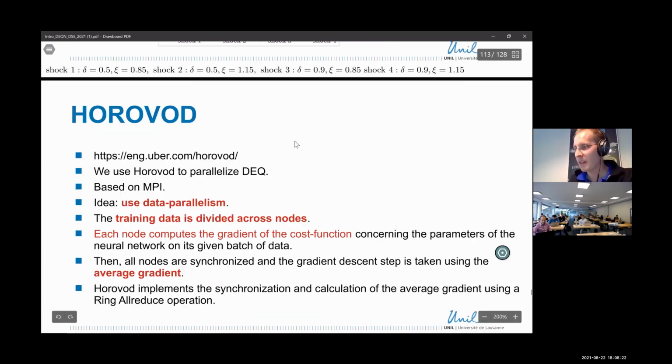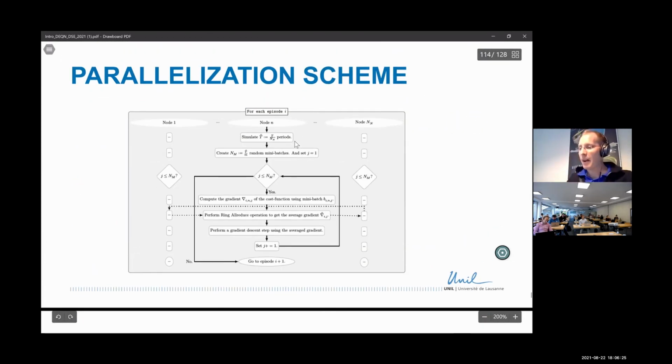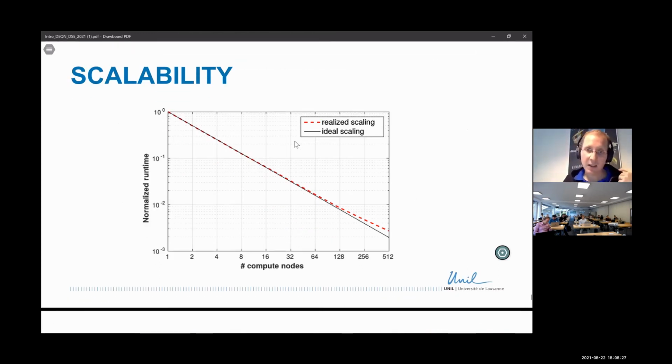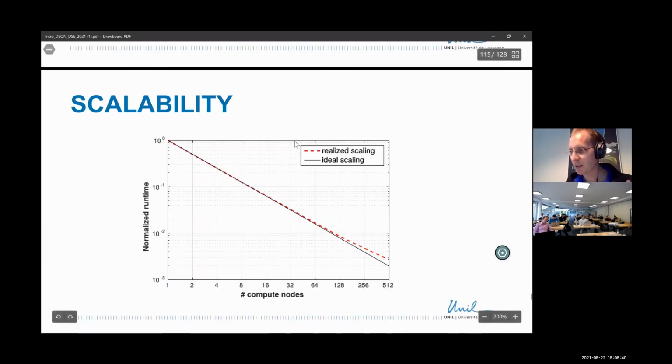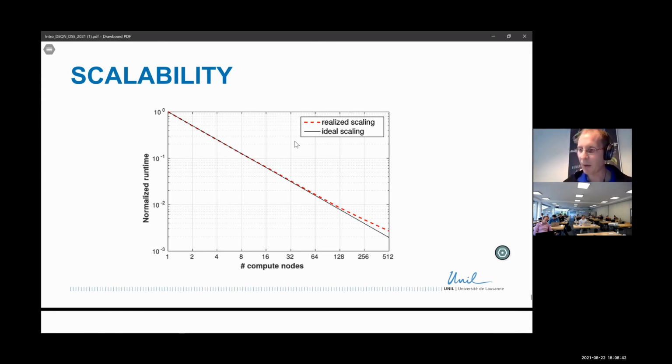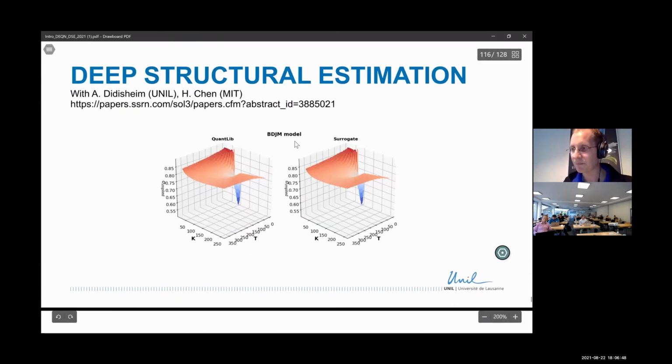Okay. And so I'm skipping the parallelization. As I said, the stuff that we did so far always worked on a laptop, or potentially on a laptop with a GPU. But there are also ways to, if you really want to go crazy, put it on clusters. So we scaled it up to 512 GPUs with orders of magnitude speed up. This can be done easily.